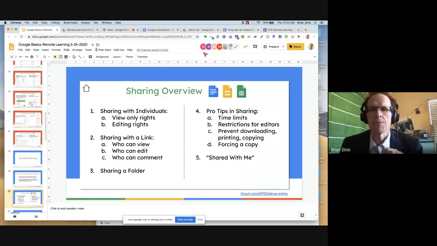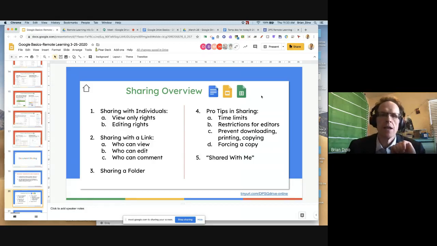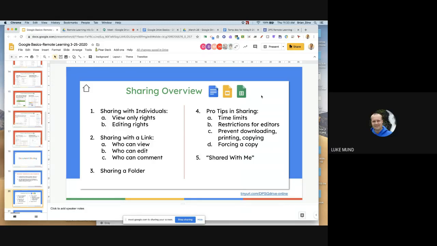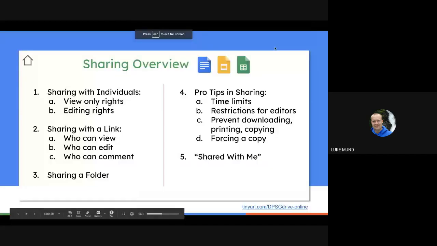Yep, in the pro tips, but we'll share that in the pro tips. And Andrew suggested it in the chat, and I would echo that as well, that you can use one of our other platforms to automatically make copies of Google Docs. So that is either Google Classroom, Schoology, or Seesaw will all automatically make copies for each student.